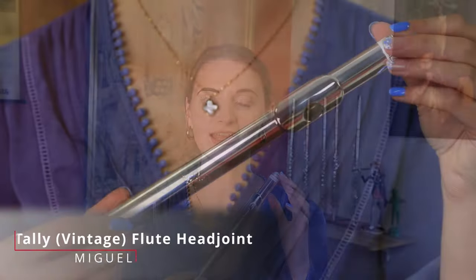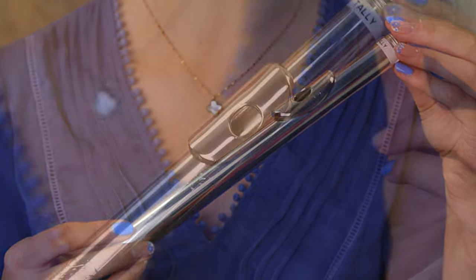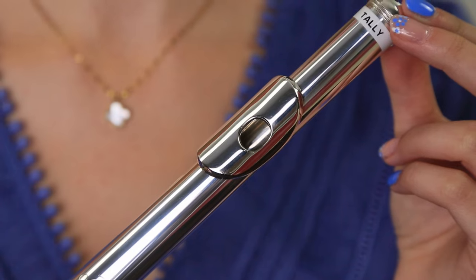Next we have the Tally cut, which produces a very sweet sound. It's very responsive and facilitates clean articulation.